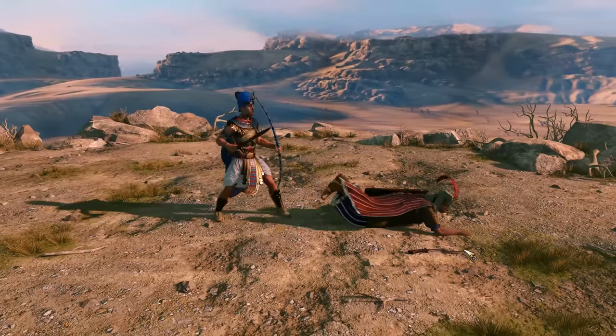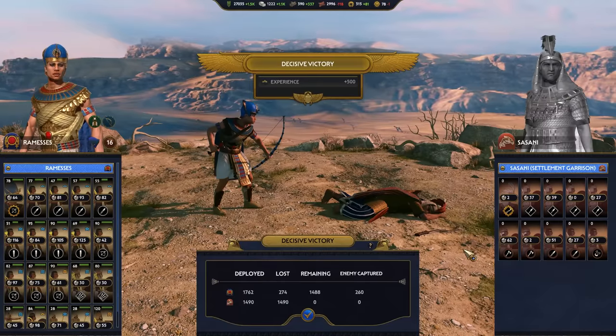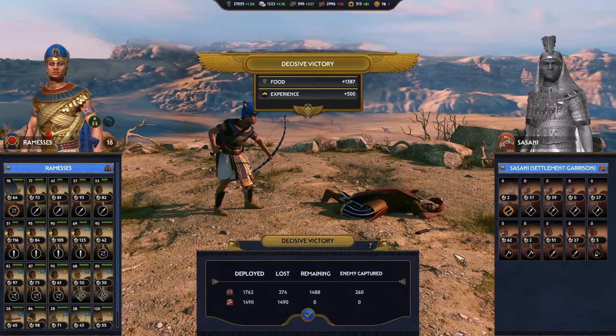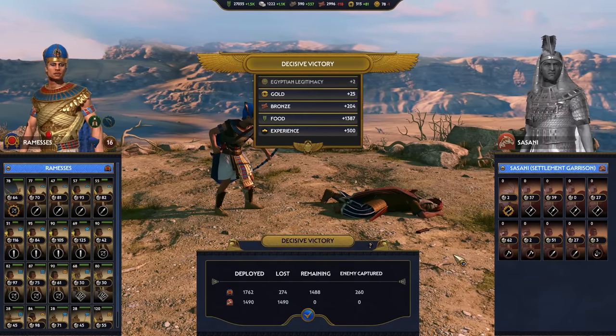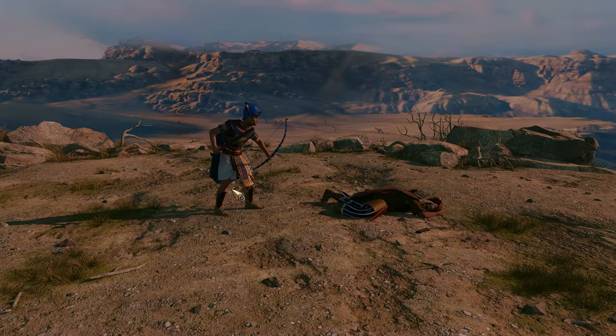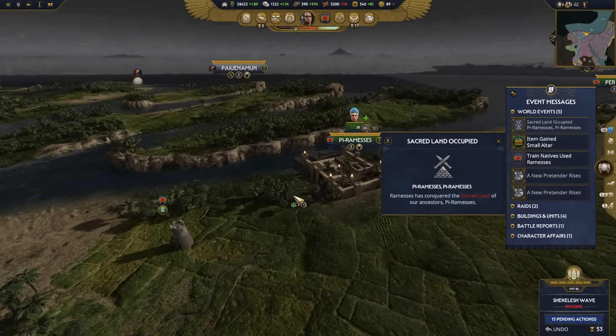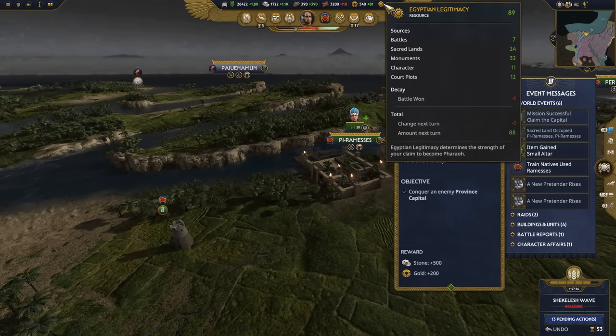Oh, nice finish, Ramesses. We are warriors without peer. Food is flowing into the kingdom, my lord. Wonderful. So we like to see and occupy. I have earned this city. Sacred land occupied. Oh, ho, look at that.